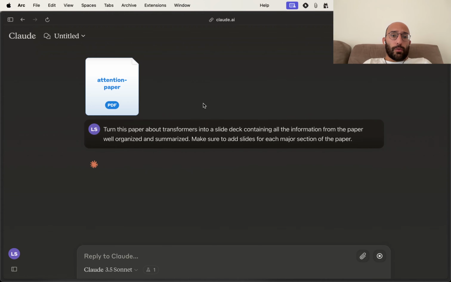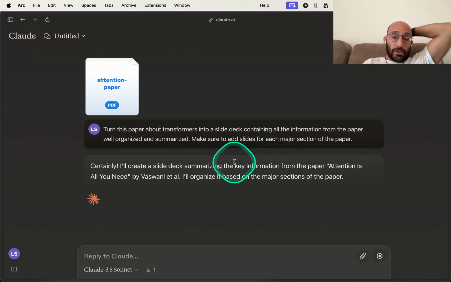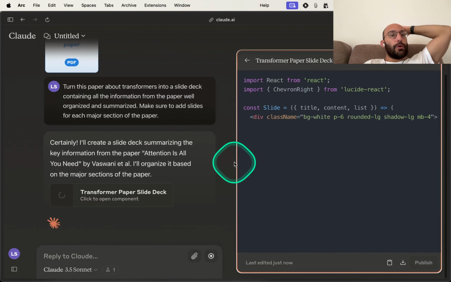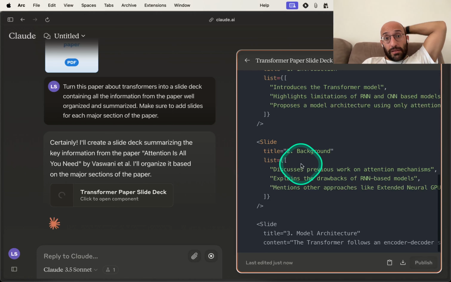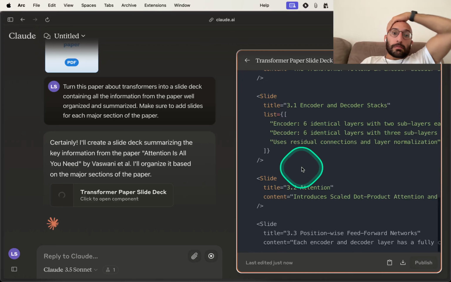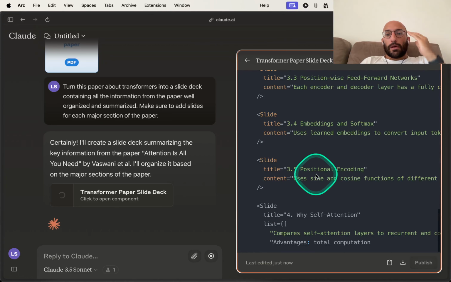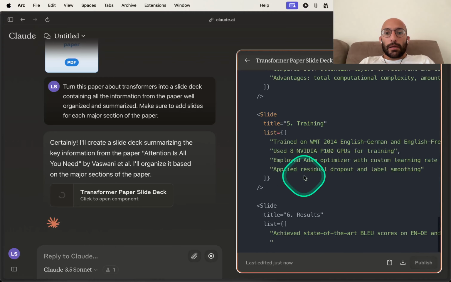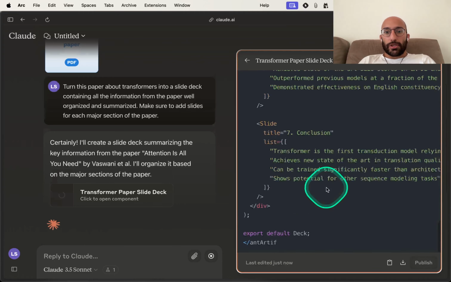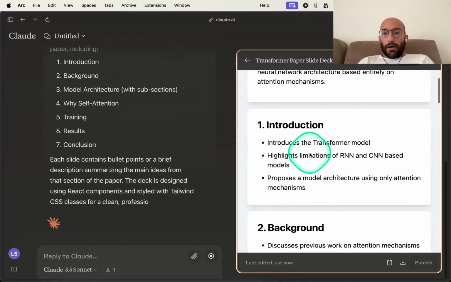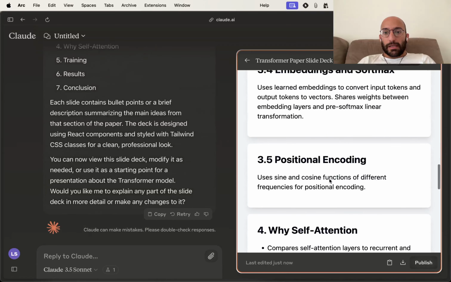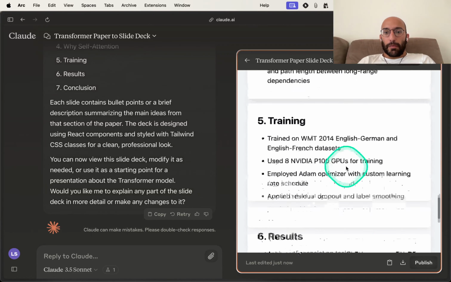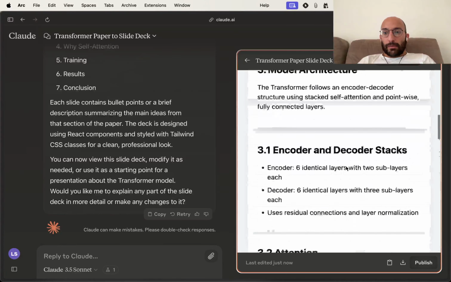So now we go and we do that. So now we're going to be generating again. We're going to be generating the code, and then we're going to be interacting with the code to see if there are things that we would like to change. So now we're going to wait for a sec, and let's see what we get. It seems like we're generating some cool slides. All right, so we generated a not so good looking slide deck, but it does seem to have all the information from the paper summarized.